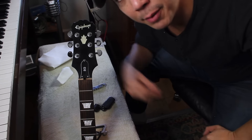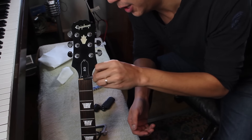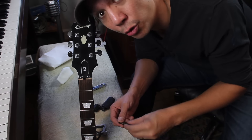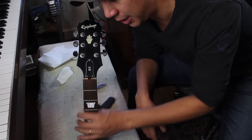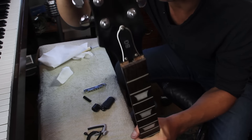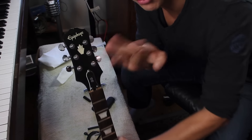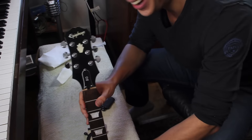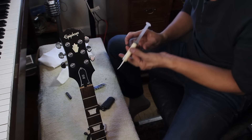So I didn't mention it before, but I did actually end up pulling the nut off of here. It wasn't held in all that tightly, so I decided to just knock it out so I could get better access to the back of the fretboard itself. I could tell that under here it's moving quite a bit on the neck. Without the nut there, without the strings on there, it's moving even more than it was before.